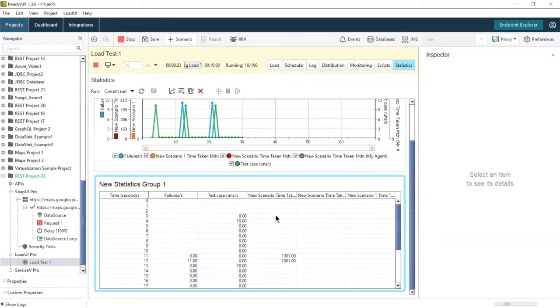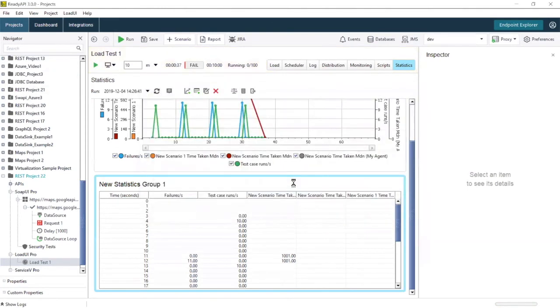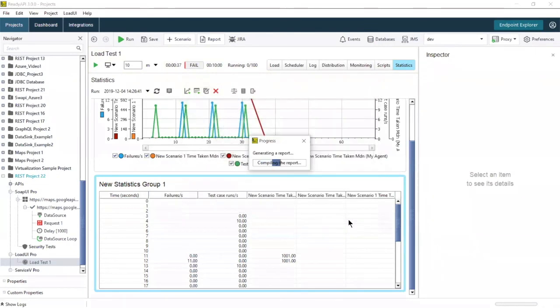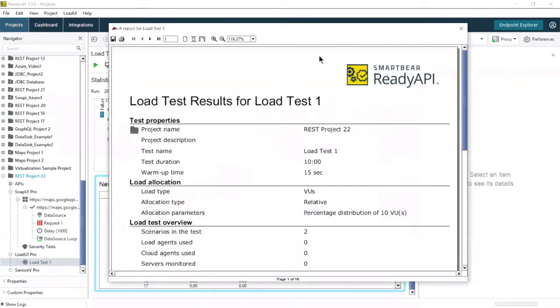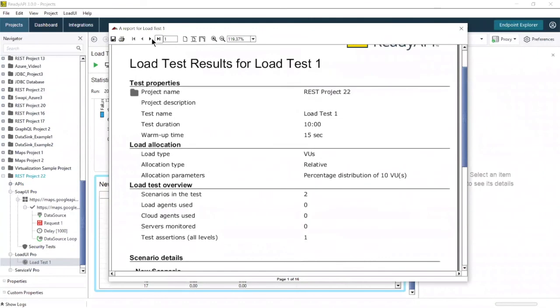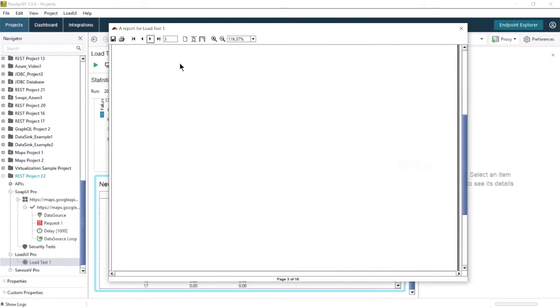After we've examined some statistics and our test has completed, we'll be able to generate a report that gives us how our test performed under those different scenarios. This report is generated in an easy to read PDF format that we can share with all of the teams involved with the API so that they can see how it's performing under those particular metrics.